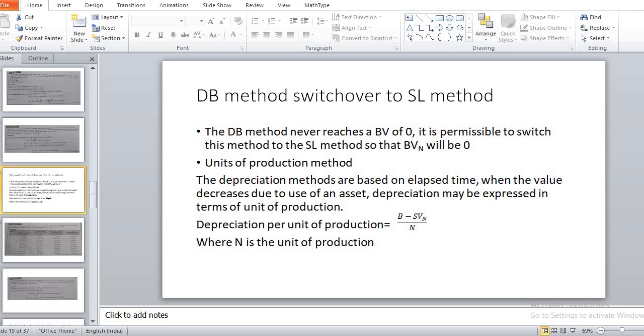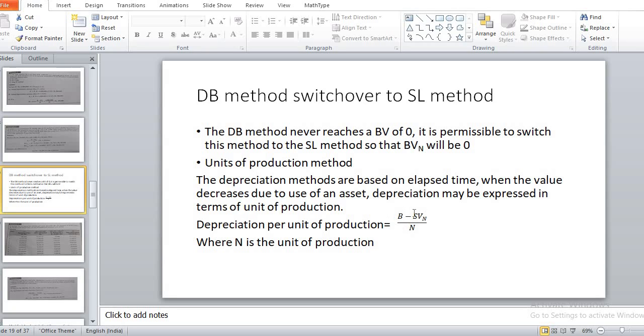So for a number of components or products, how much depreciation should we provide for that particular property or asset? How much depreciation do we provide for that asset for the number of products or components produced? Suppose the production of that component is n. Suppose we produced 10,000 products or components, so this n becomes 10,000.